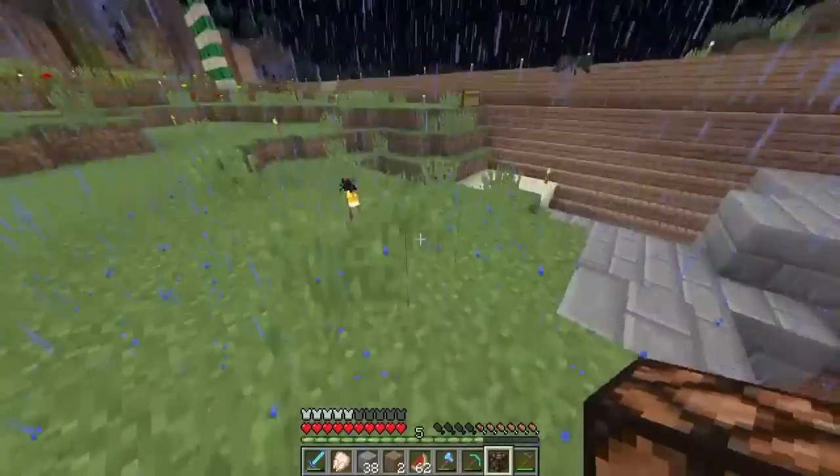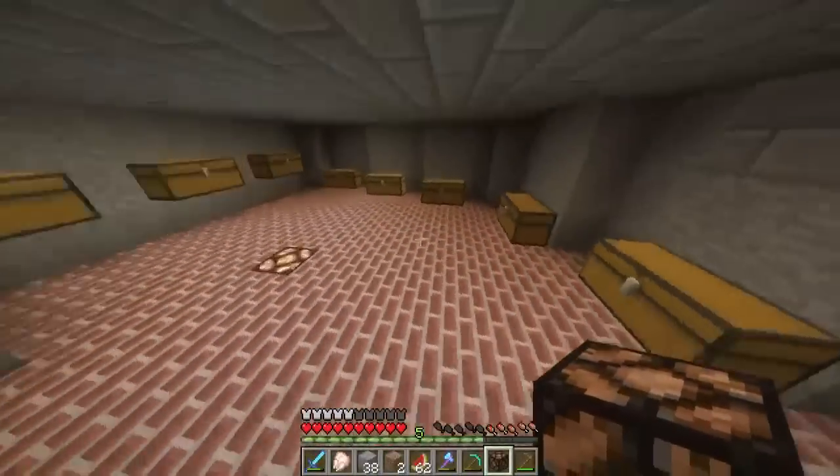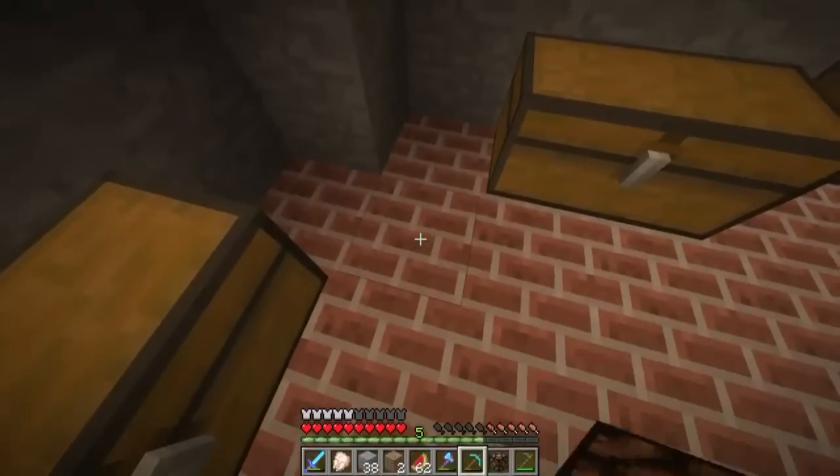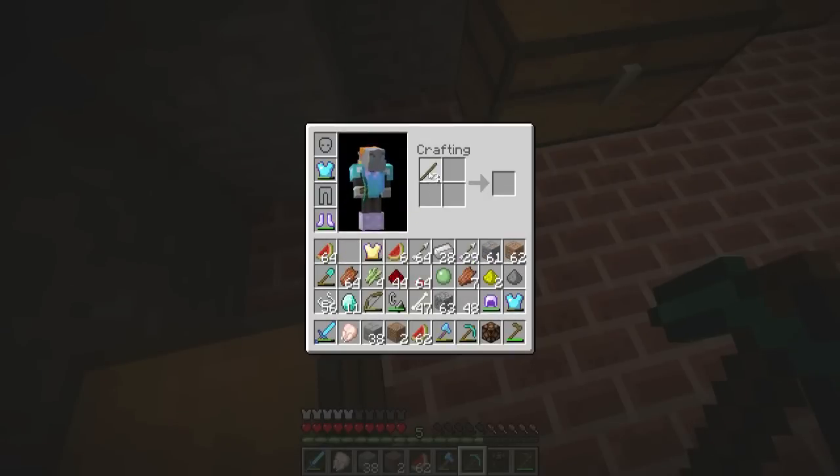And where are the sticks? Where were the sticks? In here? I guess I dropped them. Yeah. I'm gonna put it down right here. Stick. Redstone, bam.